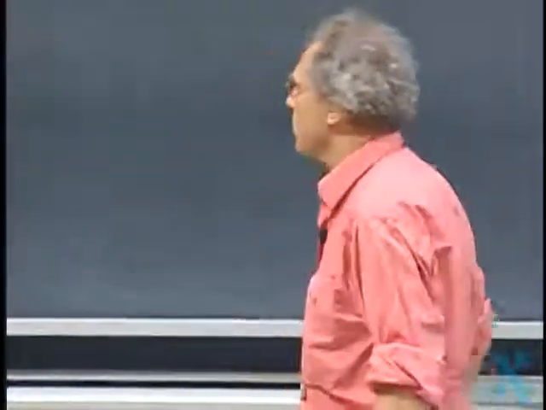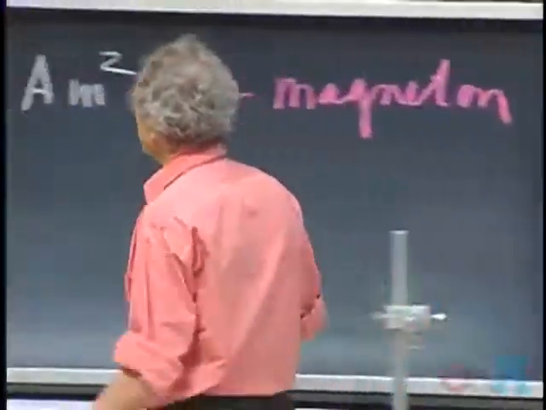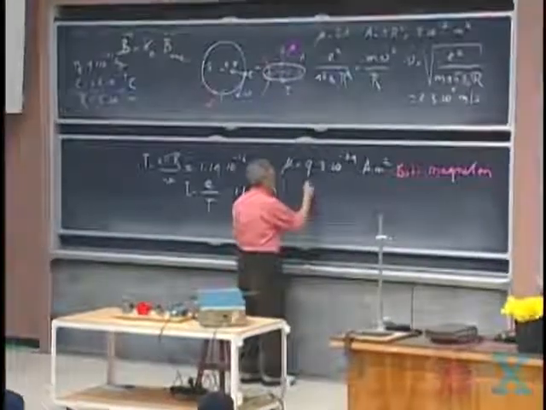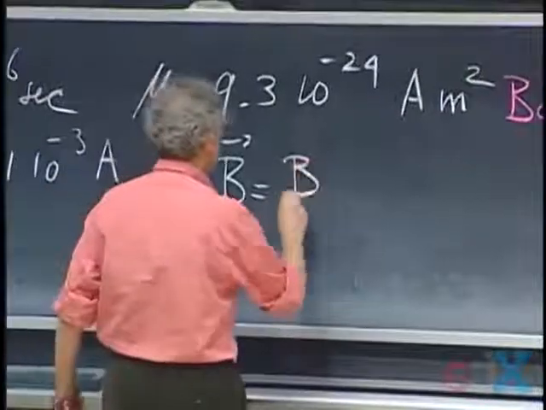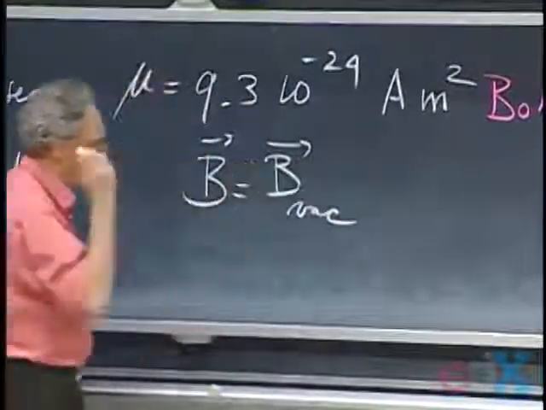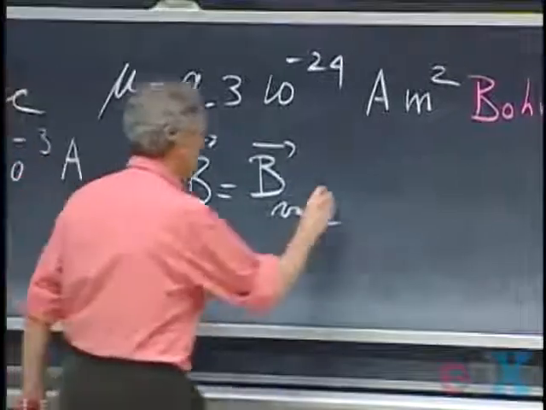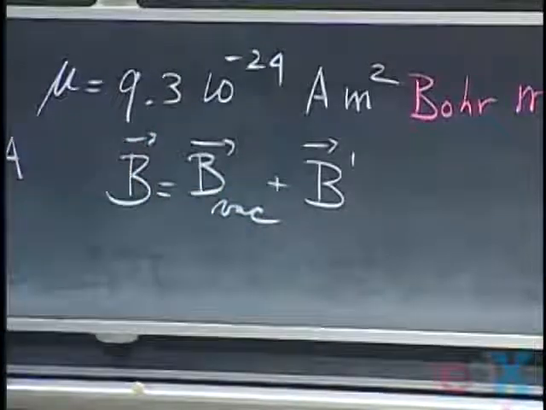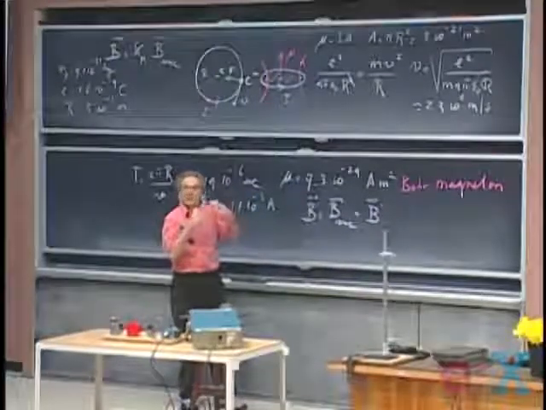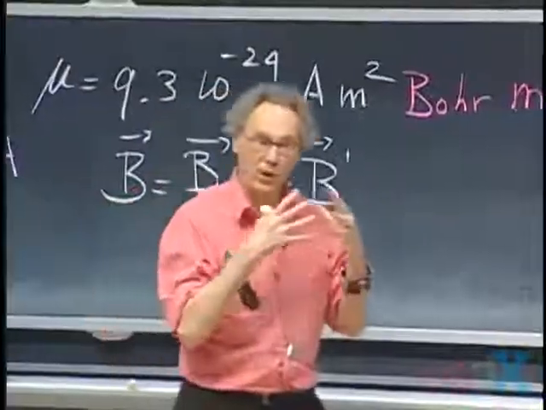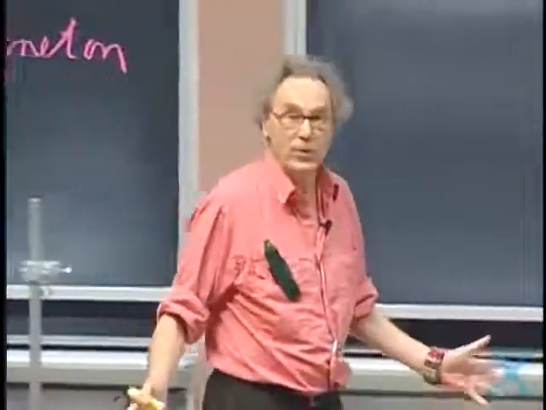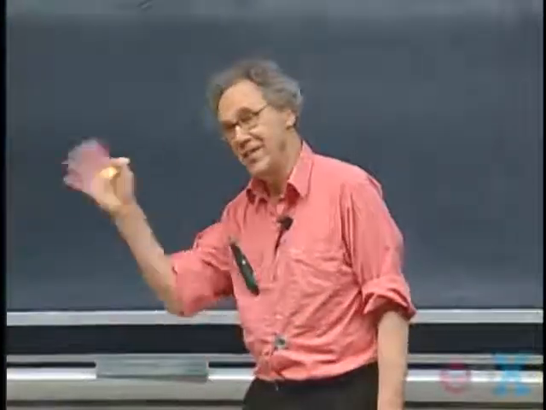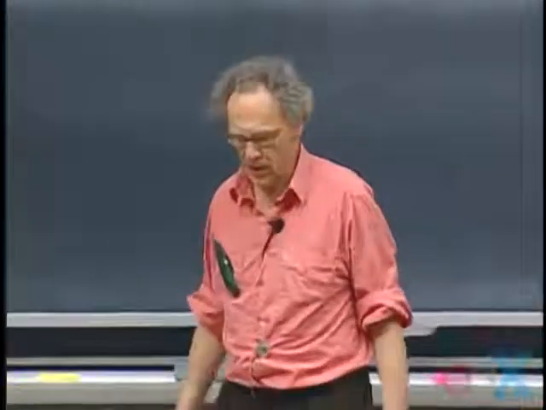The magnetic field that is produced inside a material when I expose it to an external field is B, the vacuum field that I can create with a solenoid, which we will discuss further today, plus the field which I will call B prime, which is the result of the fact that we're going to align these dipoles. The external field wants to align these dipoles, and the degree of success depends on the strength of the external field and, of course, on the temperature. If the temperature is low, it's easier to align them because there's less thermal agitation.